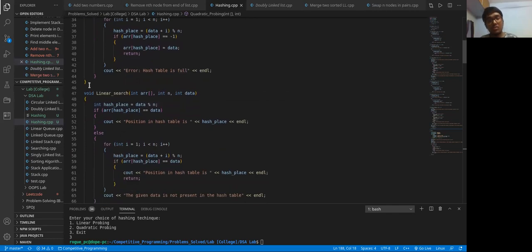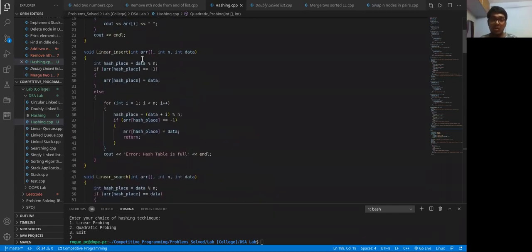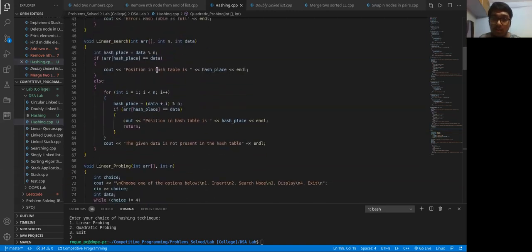That's it. Then we go to linear search. Same code only. The only difference is here we check if array of hash place is equal to the data we want to search. In that case, we just print the position.